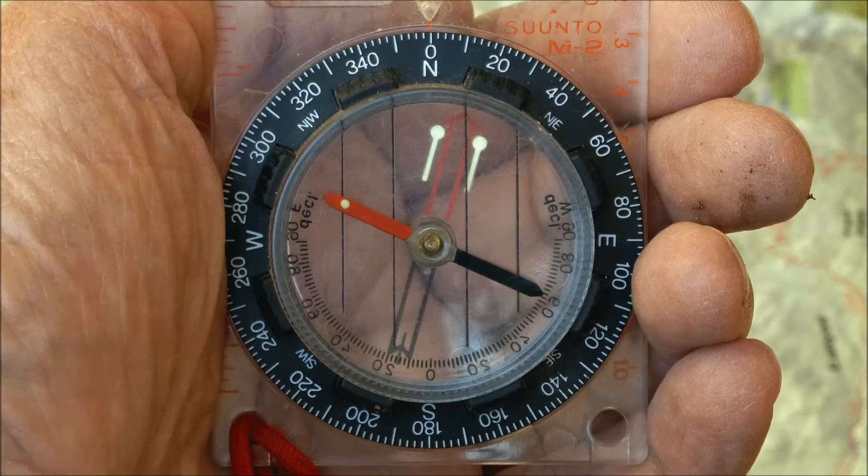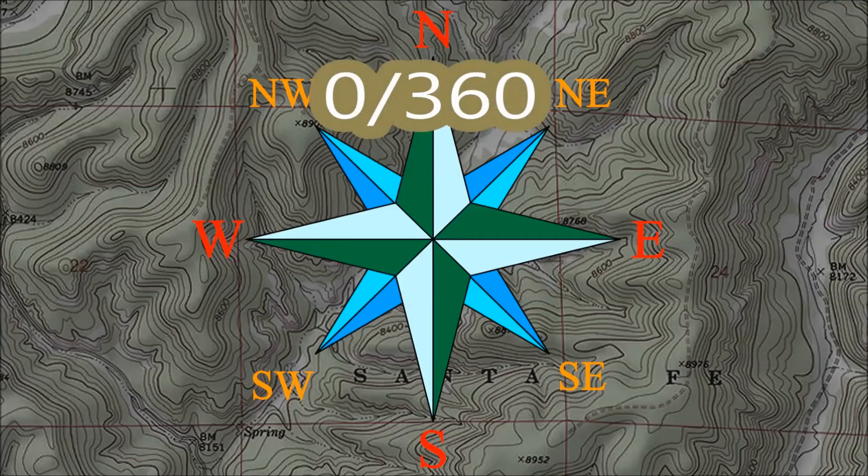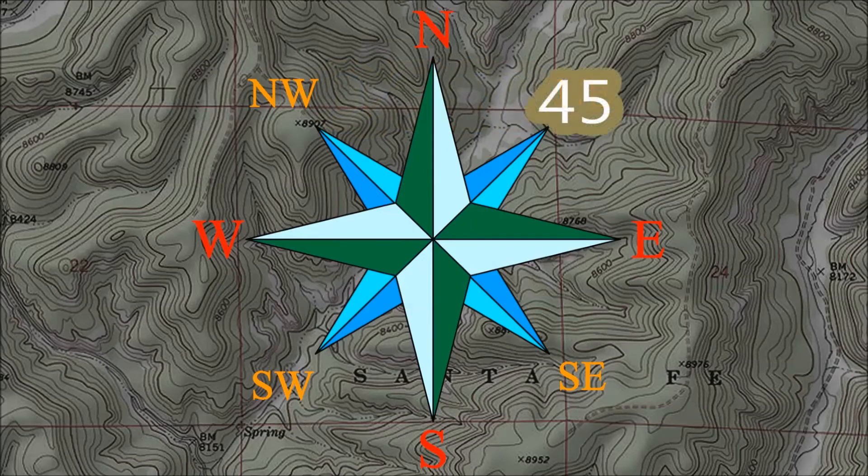Let's take a last look at my compass. You can see that there are 90 degrees marked between north and east — your classic right angle of 90 degrees. From east to south, the bezel goes from 90 to 180 degrees. At west, we have 270 degrees. And back at north, 360 degrees is the same as zero degrees. When experienced hikers need to orient themselves or take a bearing, they can calculate that direction to the nearest degree. You'll have noticed that while degrees in geometry usually progress counterclockwise, the degrees shown on the bezel progress clockwise. The compass rose and degree system are complementary — here I'm showing the bezel degree values for the cardinal and intermediate directions.